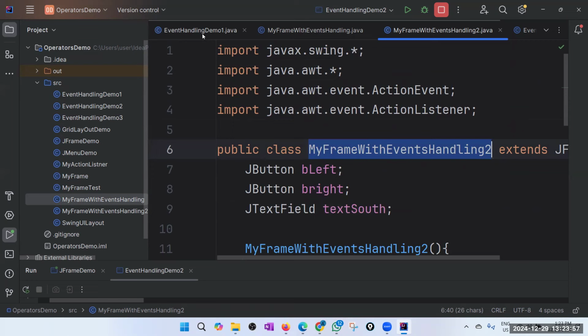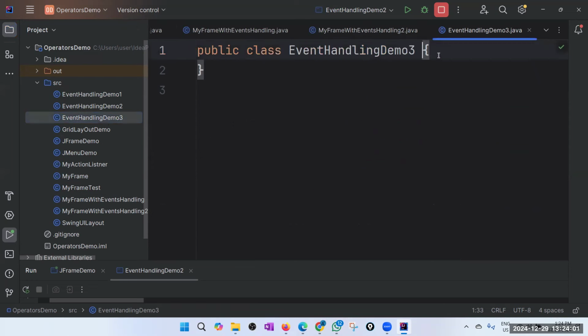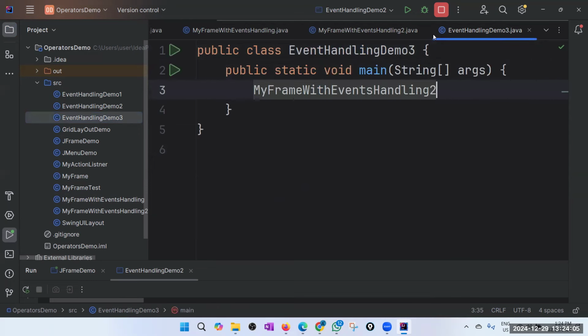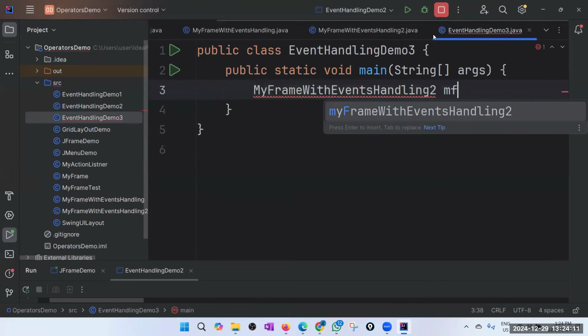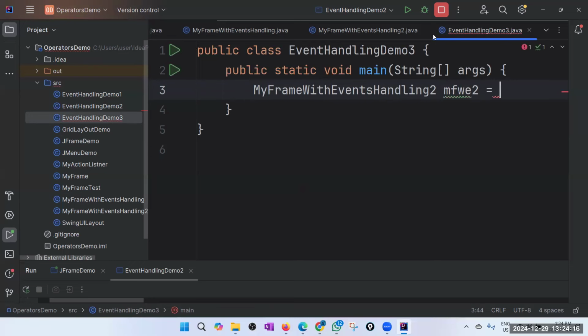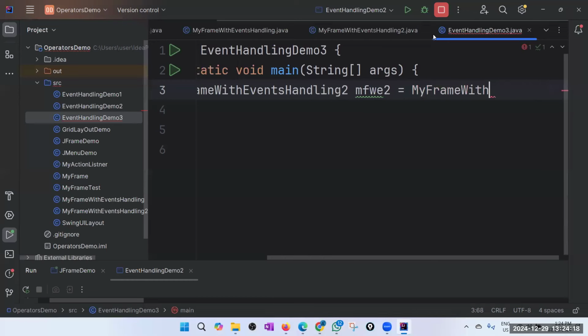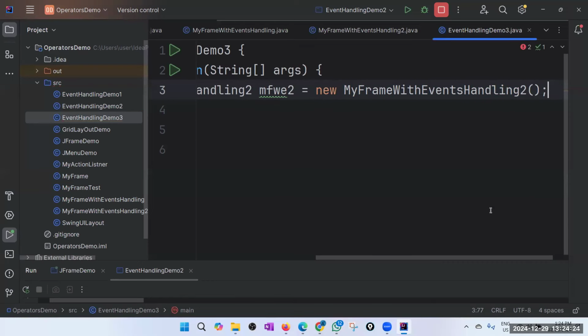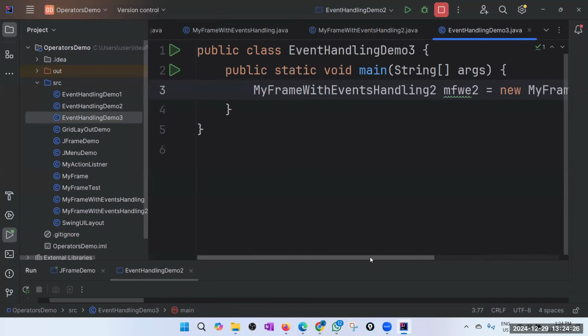In event handling demo 3, I will just create an object of that class in the main method, MFWE2 equals new. Don't worry about the long name, we just create the object.